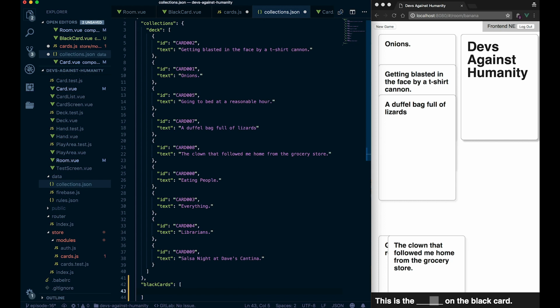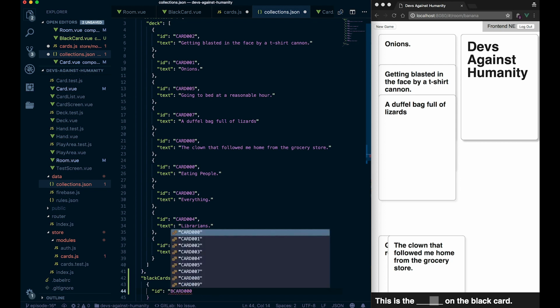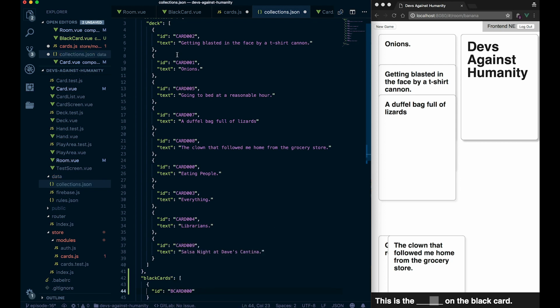So this looks like a collection, but it's slightly different. And we have just the same as these. We have ID, B card, 000, 3 zeros is fine. I'll leave them as just card for now.